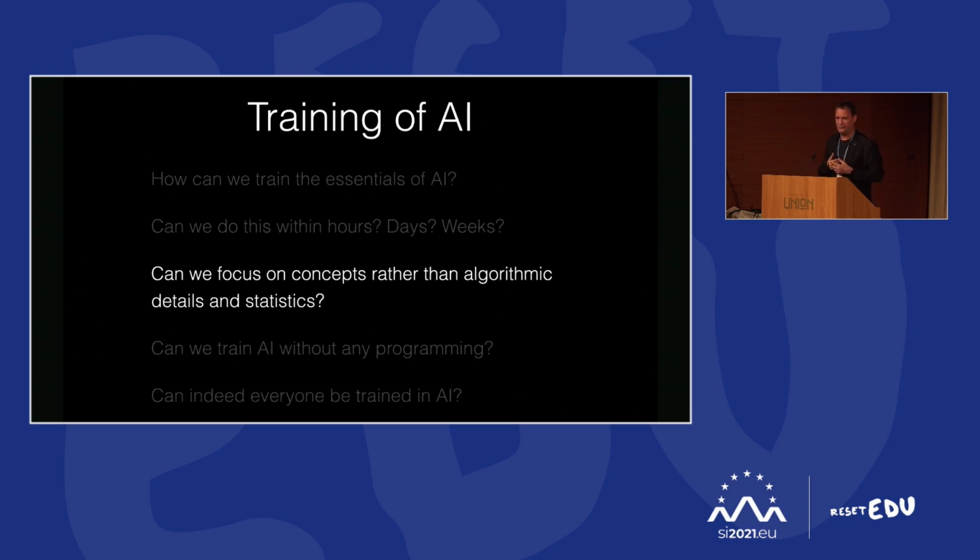Nobody of us designs a nuclear reactor, while we understand what's happening there. Nobody of us designs an internal combustion engine. It's too complicated. If you don't trust me, just open the hood of your car and look inside and figure out what's there. I have no idea anymore, but I know the principles. And what I'm claiming is that on AI, we can focus on concepts rather than the algorithms and the details in statistics and math and computer science.